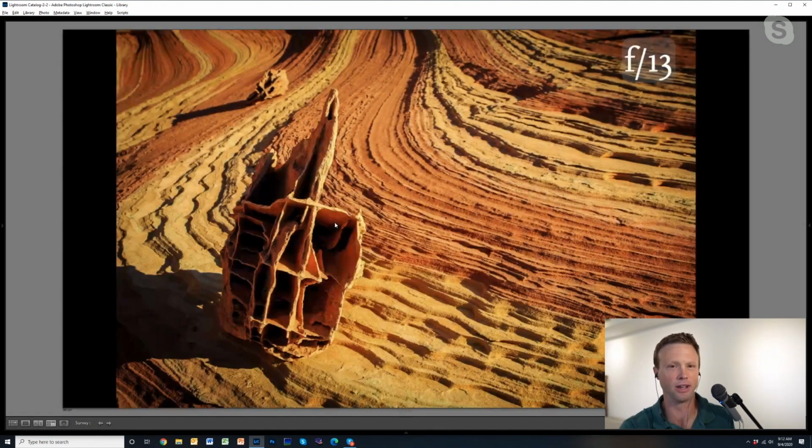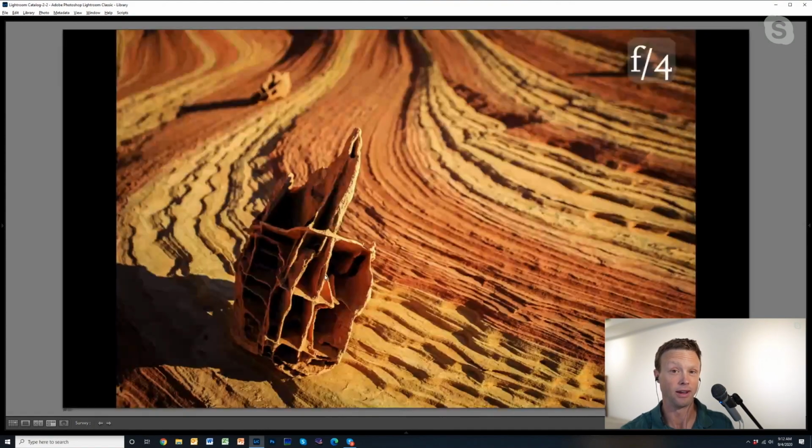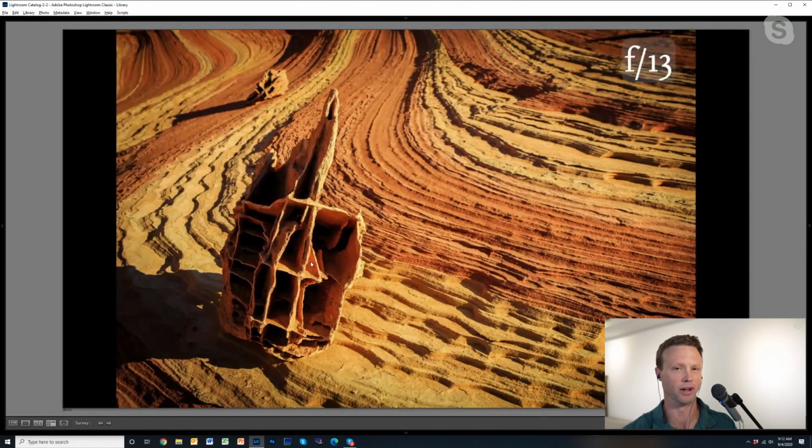Now, when I shoot this at f13, it's a completely different feel, a completely different image. Now, these background lines are sharp, and it kind of takes away from the impact that this lace rock has in my foreground. So I'll show you that again. This is f4, and it kind of adds that natural soft vignette, really makes the rock stand out. At f13 now, it kind of just blends in more with everything that's going on behind it.